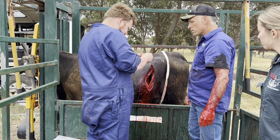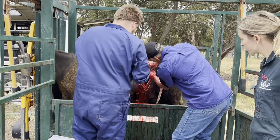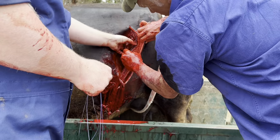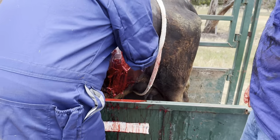So it's a 2-layer closure and then the skin. Correct. So you just want to make sure you're picking up the peritoneum. Awesome. And all that other stuff. And then that external oblique that you cut through is what you finished the closure with. Okay, awesome. So I just kind of grabbed that.